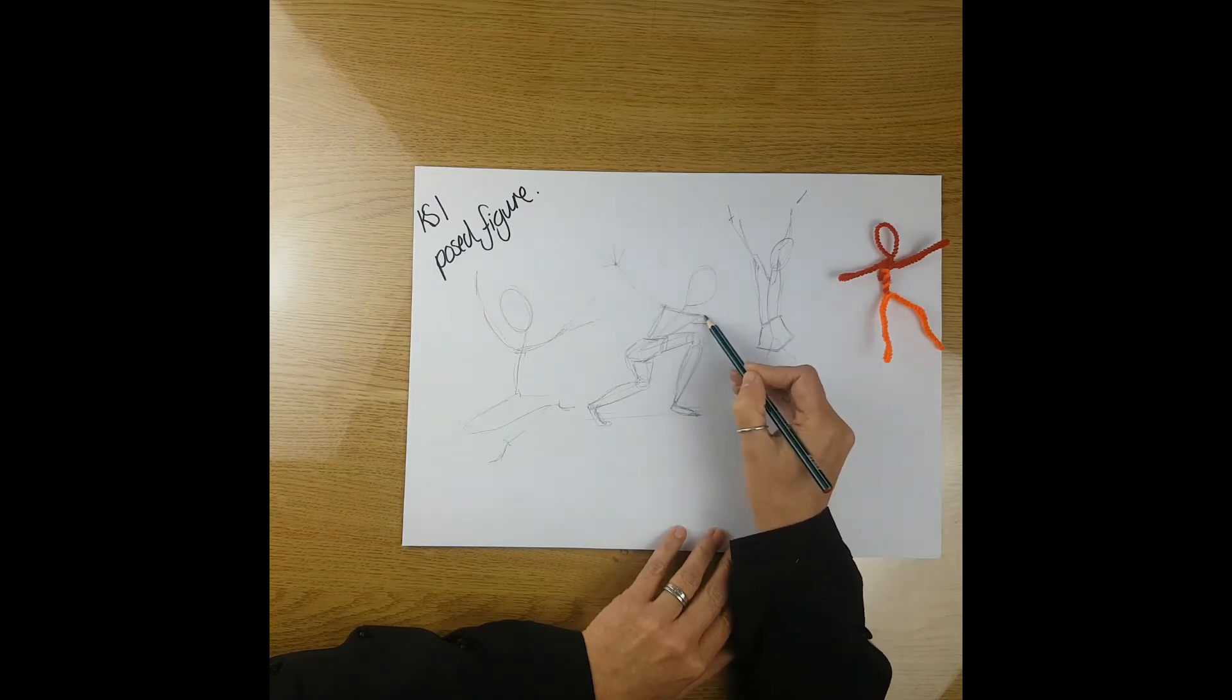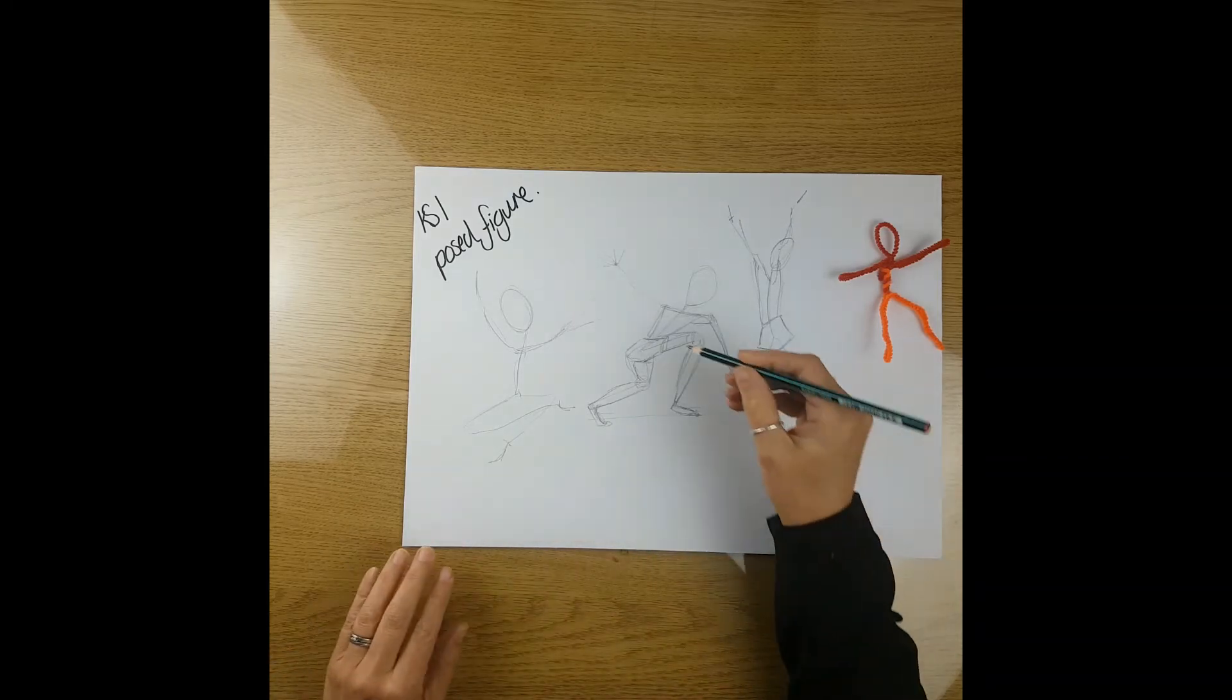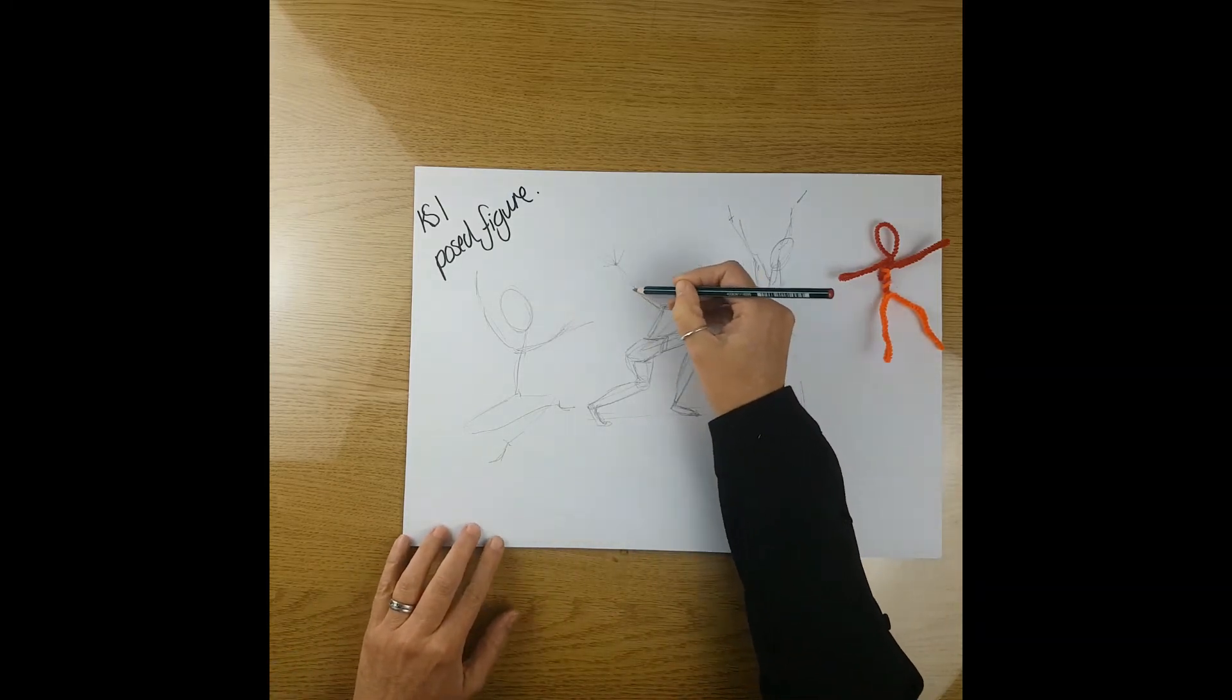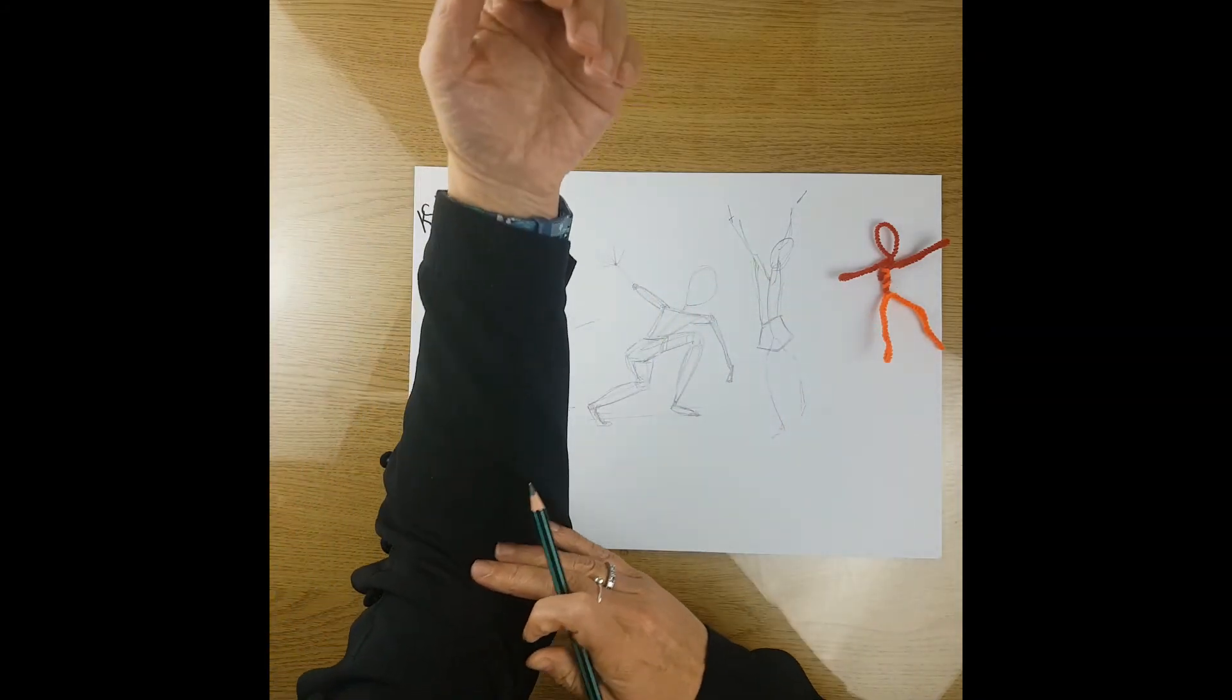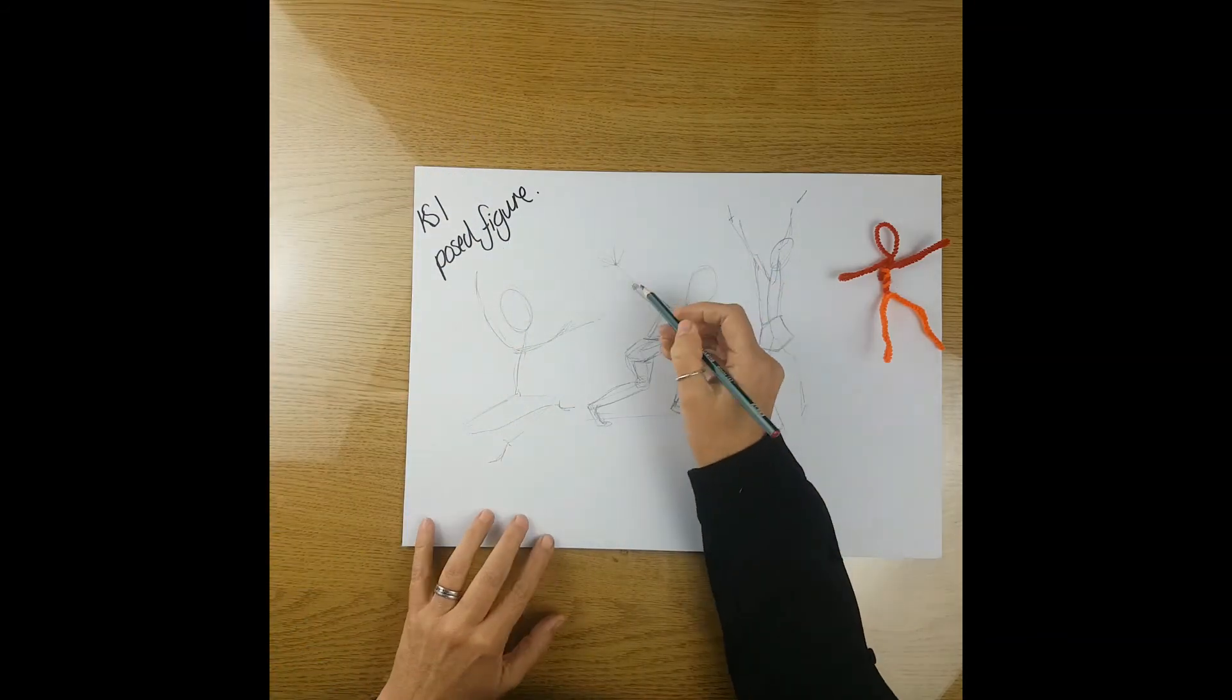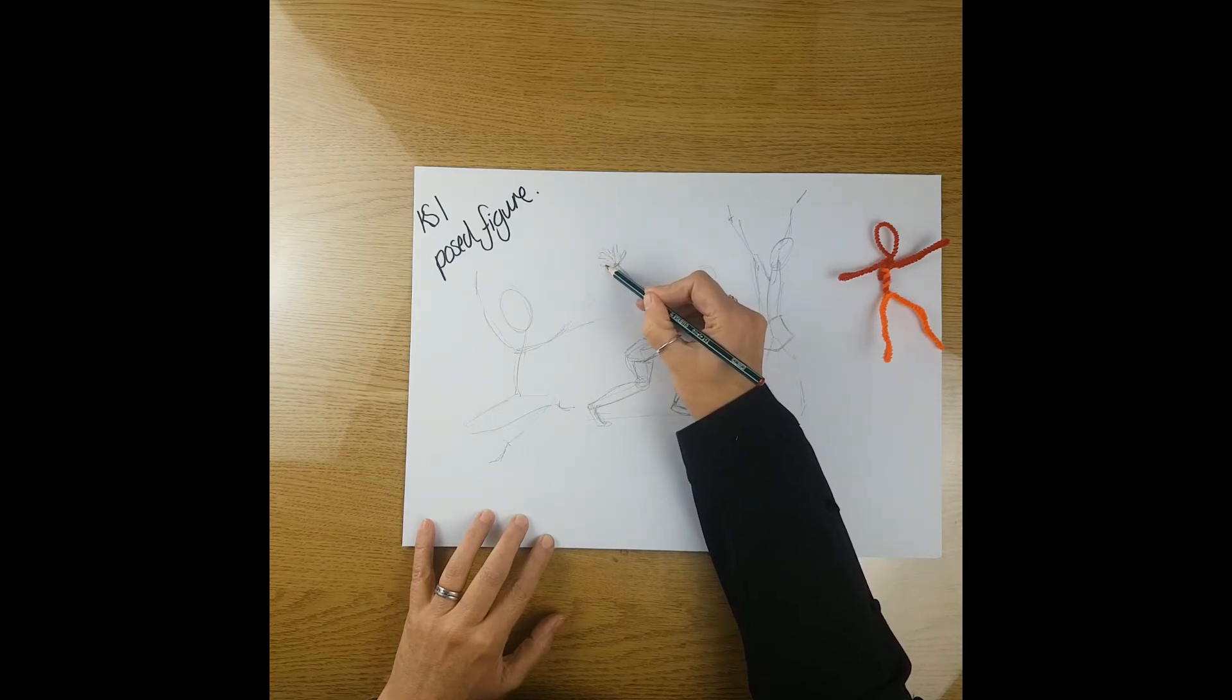The best way to get these drawn accurately is to use a real model. It's to look at a real person or a photograph of a real person, because you will see that their arms get thinner at the elbow. A little bit of a joint where you bend often looks like a curve there. So it's nice to draw a little round shape to make sure you get that curve.